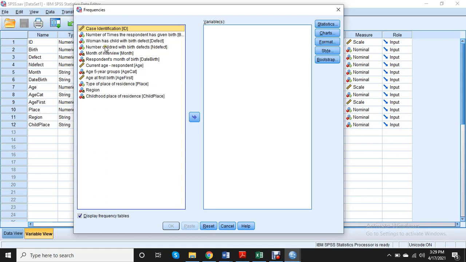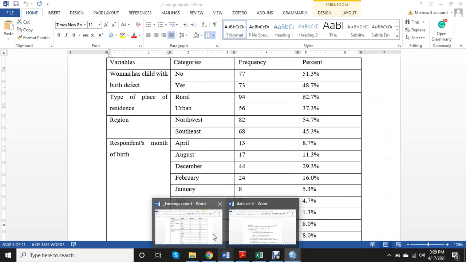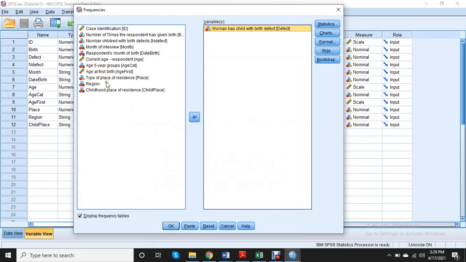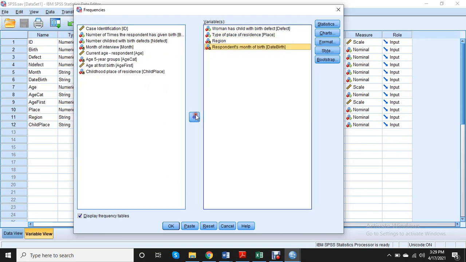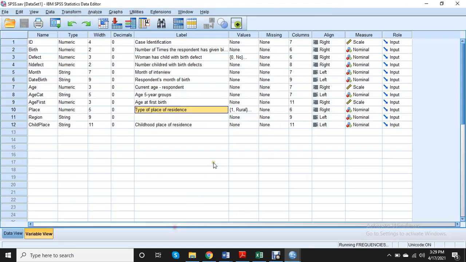Here I put the variables: women has child with birth defect, type of place of residence, region and month of birth. Then you can press chart, then bar chart, continue, then OK.